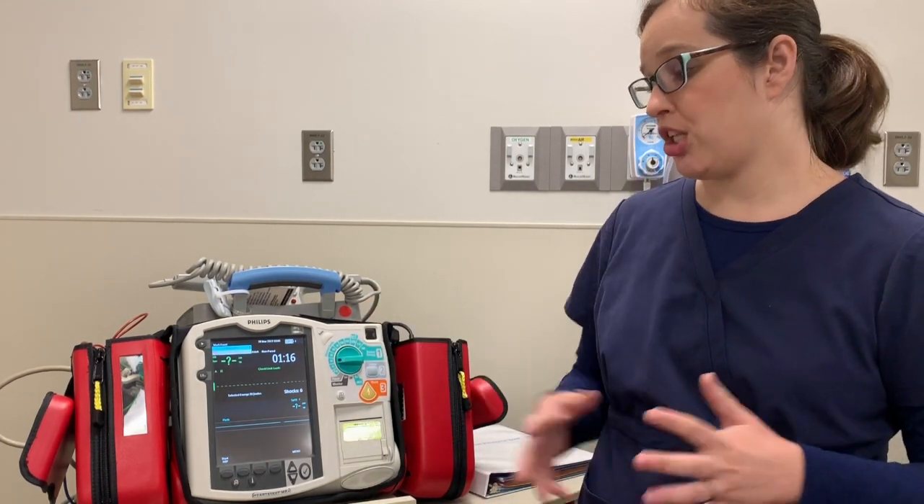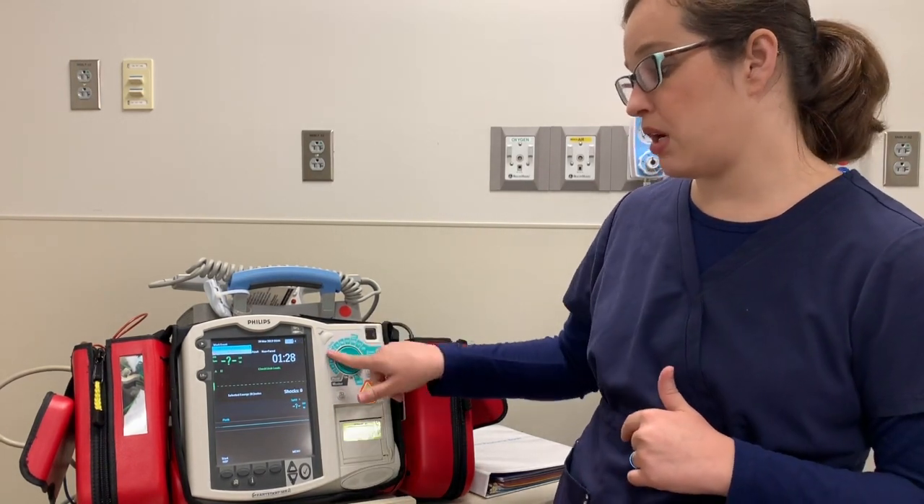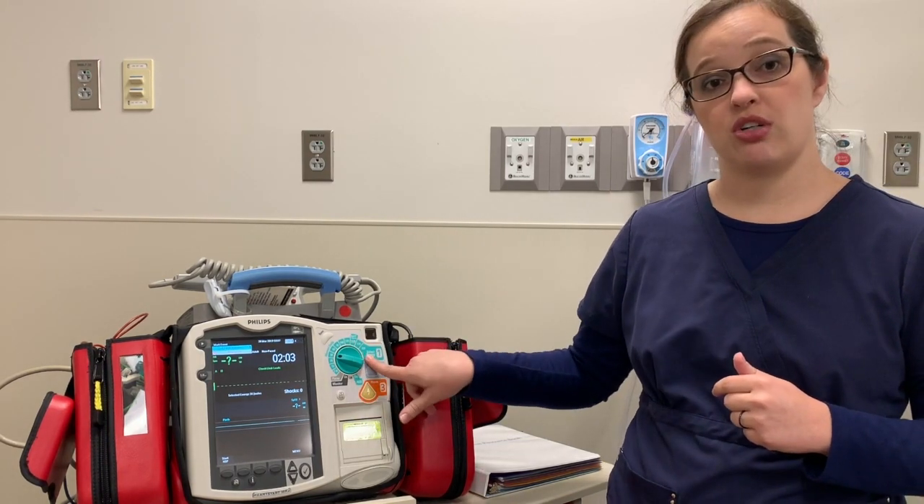Going up — if you have a patient that needs 25 Joules based on their weight, we don't have that exact option because it starts to skip as you get higher. But it's always better to do a little bit more than not enough of that life-saving shock. So instead of 20 we would jump up to 30. Defibrillation is for VTAC without a pulse or V-fib rhythms, and we would start at two to four Joules per kilo, going up to 10 Joules per kilo or the max adult dose. The 150 is labeled as the adult starting dose, but you can actually go up to 200 with this monitor. So adult dosing or 10 Joules per kilo, whichever is lower.